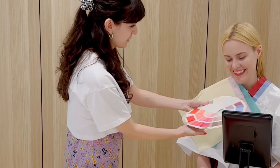Cottagecore, yes. Literally. Actually, I don't know if it was white, but a few years ago in the Disney Cinderella movie, her wedding dress was a white creamy colour with these floral things on it, and I thought, I love that dress so much, I want that dress. Yeah. And it's exactly what you just said, so I'm just like yes. That's what we're looking for. I feel like you have quite a Disney princess kind of vibe. Like wow. So this is your best palette.